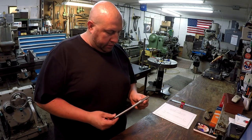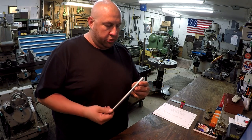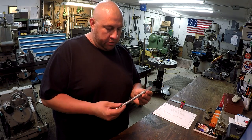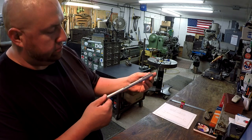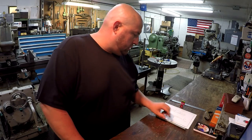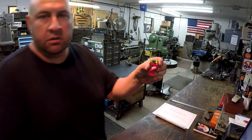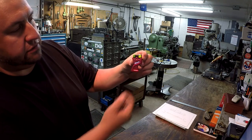All right, so we got Keenan's little shaft machined up. Pretty simple little lathe job there, turning and milling the 2 keyways on it. And it checks out good against the print there. And that little tool, again, that we use today from Edge, called a Speedy Lathe Gage for setting your tool height.